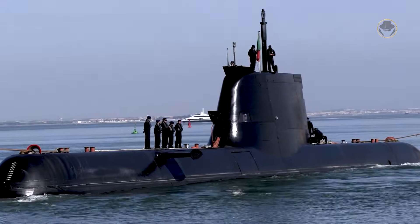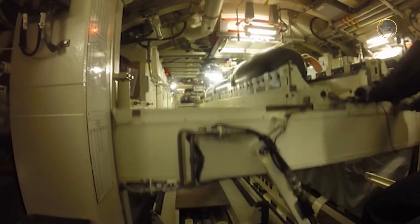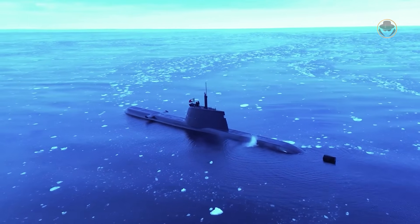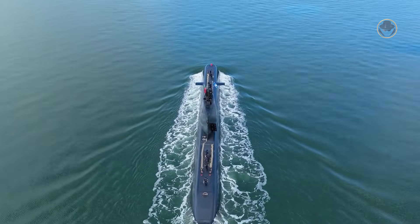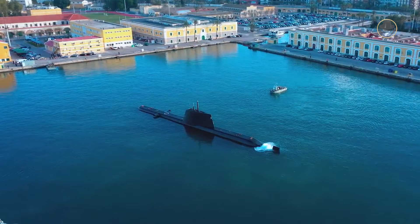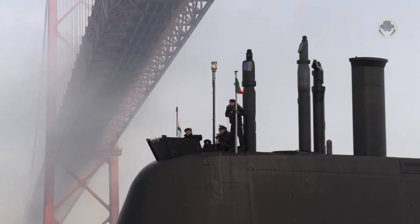The Tridente class initially had UGM-84 Harpoon Block 1 launching capability alongside 533mm WASS Black Shark torpedoes. After 2014, the submarines were modernised and received new Block 2 missiles with land attack capability. The Type 209-PN class has surfaced and submerged displacements of 1,840 and 2,020 tonnes respectively, and is 67.9 metres long. The Portuguese boats do not have a towed array sonar but are fitted with a mine avoidance sonar. The complement is 33 people, and it can also carry 14 marines. The submarine has the UME-200 electronic support measure system, the IS-US-90 weapon control system, and the KH-1007 radar.